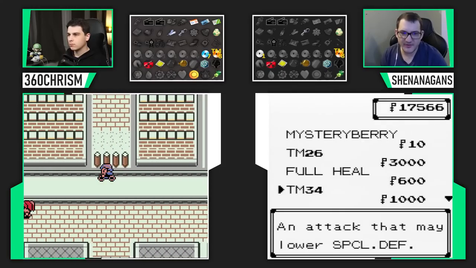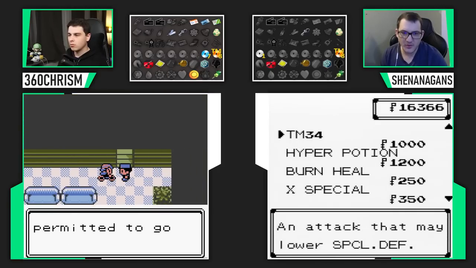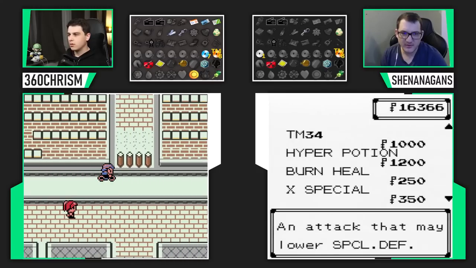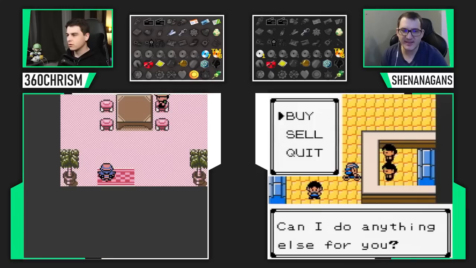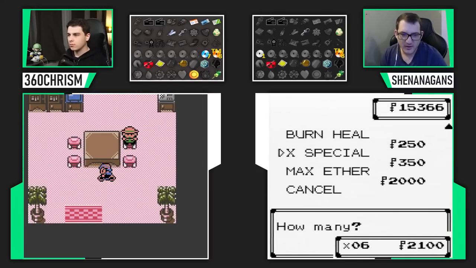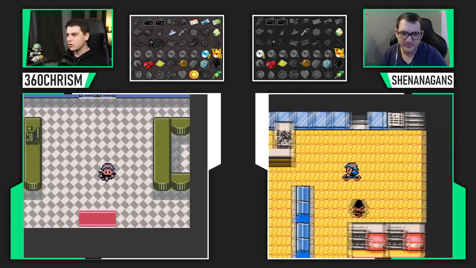What was TM34? Did you check it? What does it say? Psychic, Shadow Ball. I didn't check it. I'll buy it. I just bought it, it's Psychic. I'm guessing you're checking Cycling Red. Yeah, I'm doing all the Kanto stuff now.